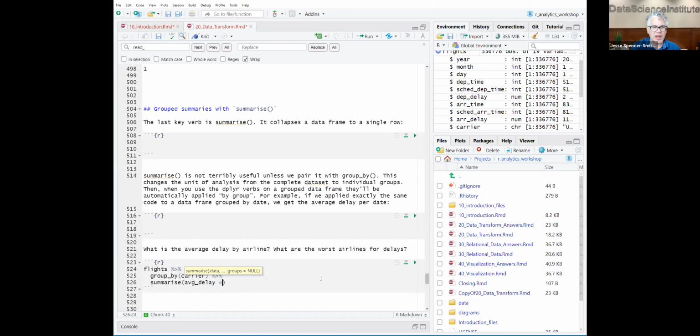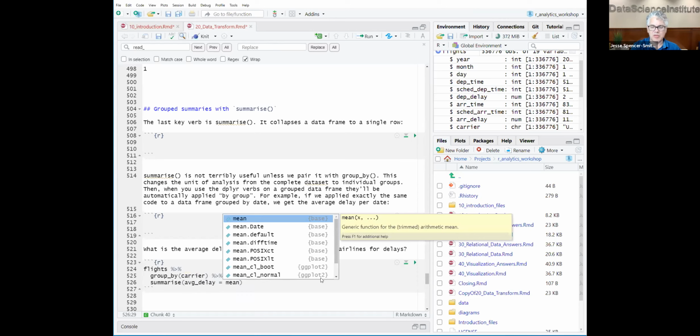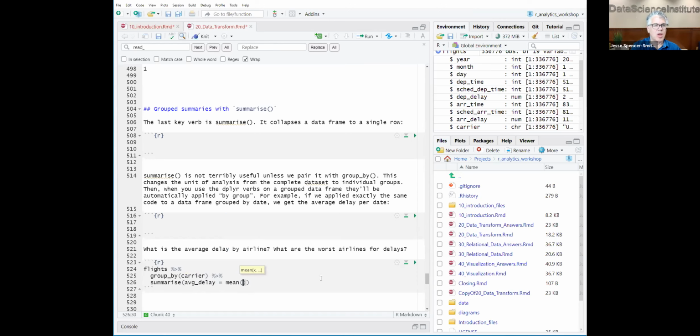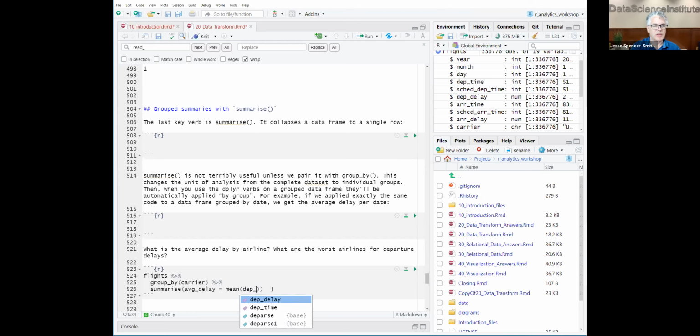And this is going to be defined as the average, we can say mean, that's a base function, of, and what's the delay? Let's do departure delay. We look up here, we see it's called departure delay. So we do departure delay.